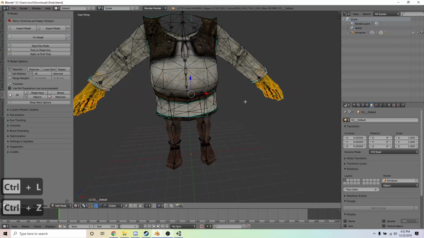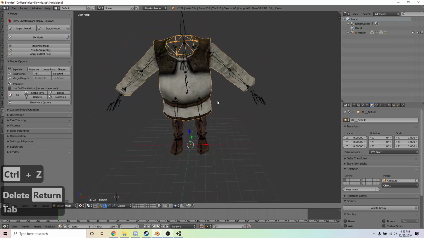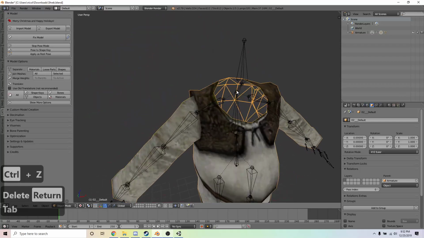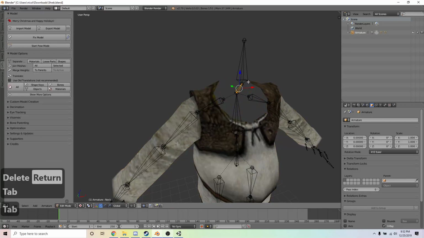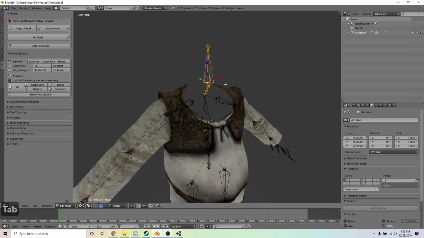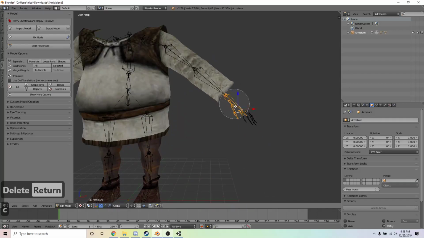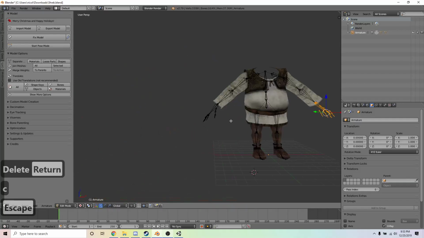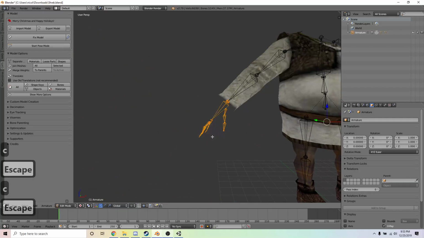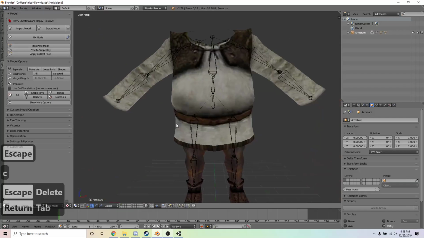So that's both the hands, we can delete those. And we're going to go to edit mode, delete those bones, and those bones.